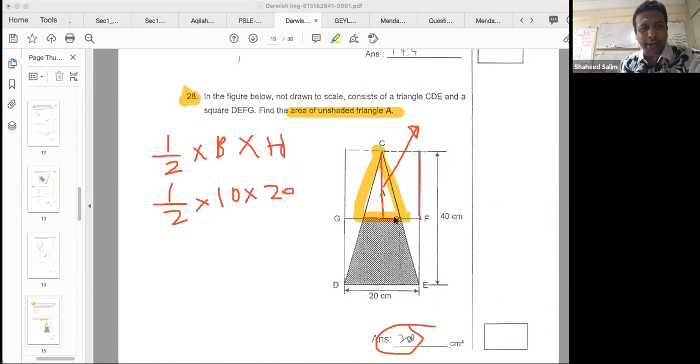Can you see now? It's like a ratio, no? The ratio of the height is 1:2, so the ratio of the base is also 1:2. So you're correct. The only thing is you forgot to add a half. So you get it. Your answer is 100. Are we okay? You are clear or not? Okay.